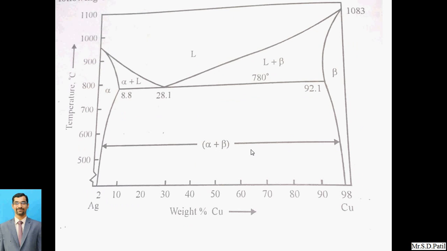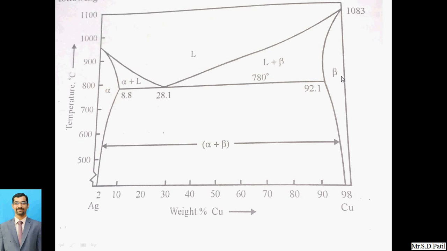Now we will just take one example. So this is the diagram. What example are we going to take? This is the diagram for that. Here we are considering the partial eutectic system for silver and copper. Silver is indicated with Ag, and copper is indicated with Cu. These two things we already know. Now here is everything about this particular diagram. Above this everything will be in the liquid.